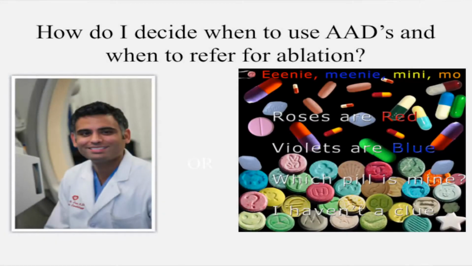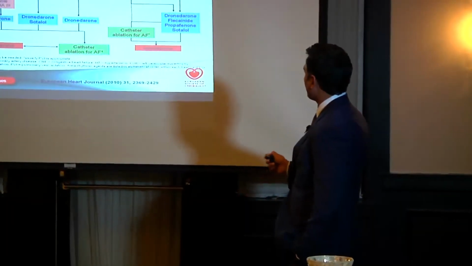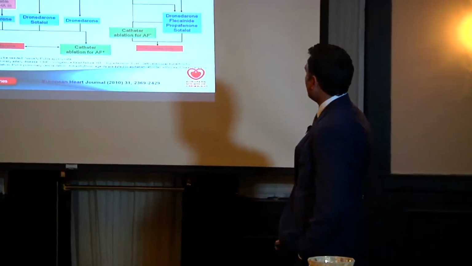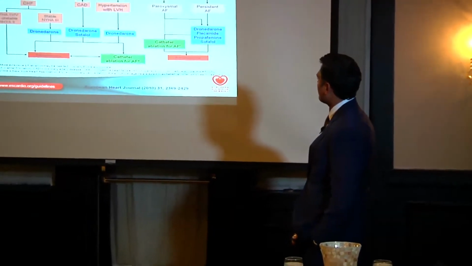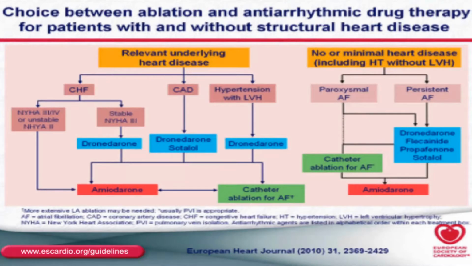So when do I decide to refer for ablation or to use antiarrhythmic medications? This is the newest European Society of Cardiology diagram looking at when you use which antiarrhythmic medication and when you refer for ablation. I like to divide patients into groups: patients with underlying heart disease and patients with no or minimal heart disease.